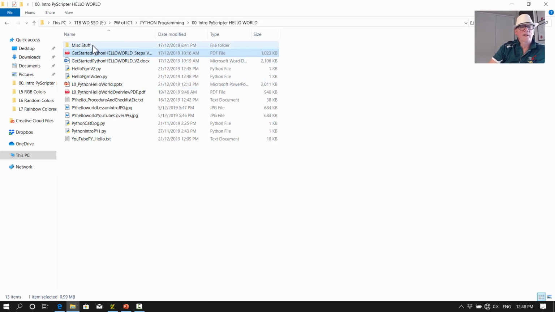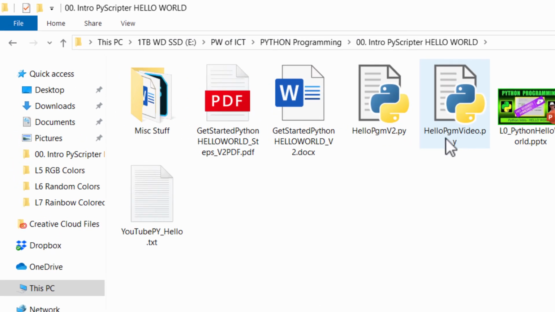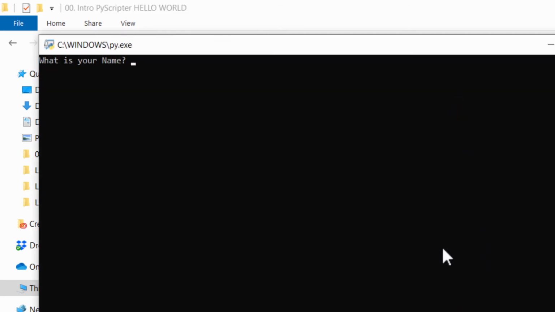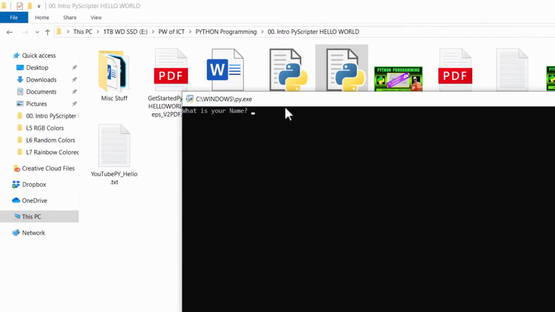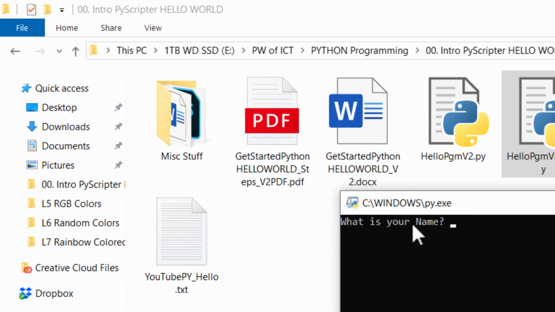Now, if we go to our folders here, let's have a look. In this folder, let's go to view up the top here and just look at large icons. See how it's got hello PGM video py. Okay, that was the program we had. Now, if you double click this and run it, it comes up in this little console. So we just double click that one in our folder to run it, and it's running directly in Python now, and it's saying, what is your name?